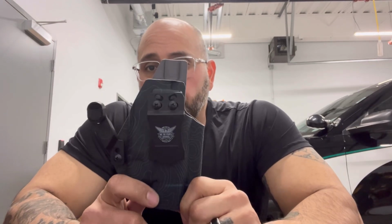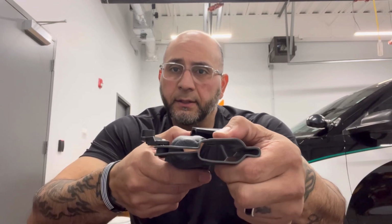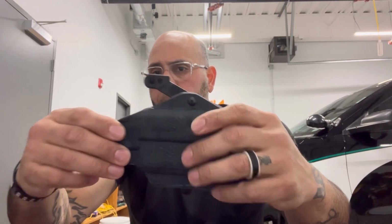This is the We the People holster. They're basically a midline holster is what I would call it on the price. They're not a bad holster. I don't think they're like tier 1 level of some other companies out there that, you know, make, I think, stronger holsters per se, because, well, here, I'll show you. You guys see that? Okay. You can see the bending, right? That's really my biggest complaint.